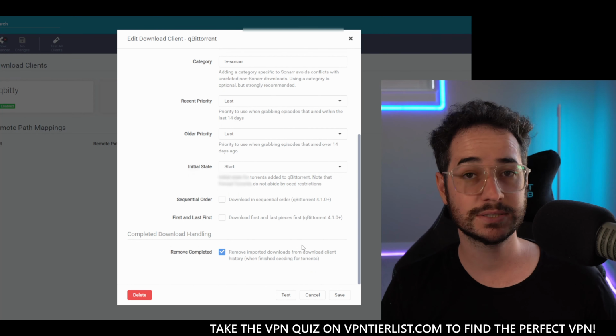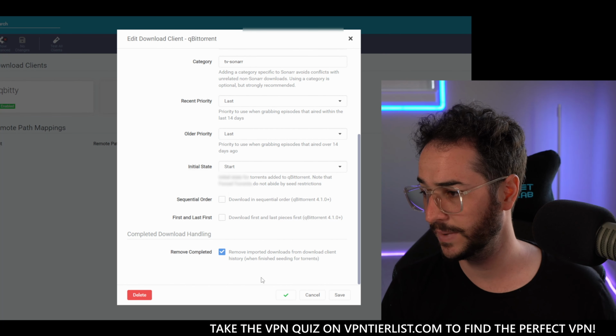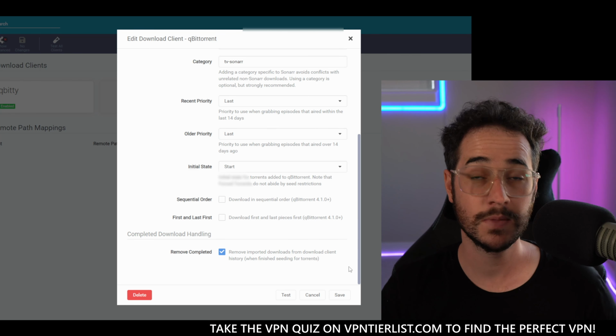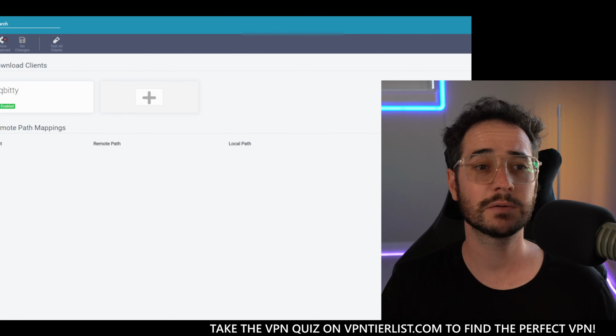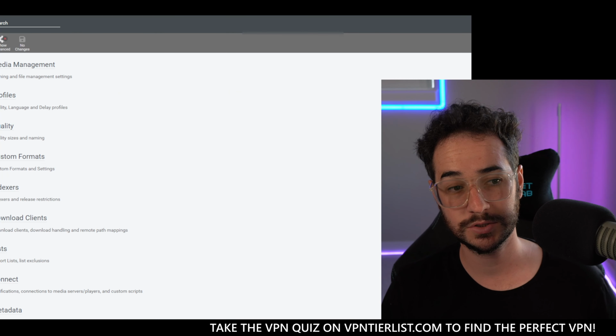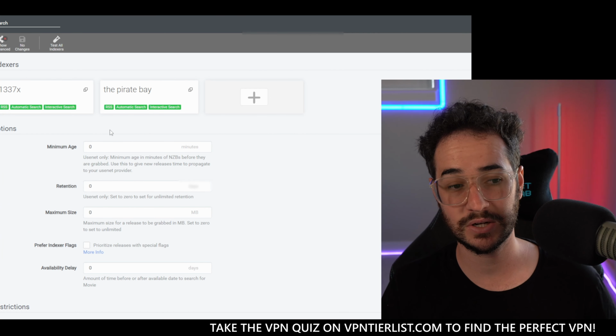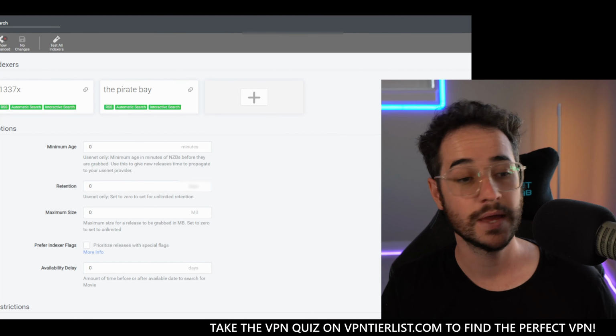Once you click save, you also want to click test. If it shows a green checkmark button here, that means it worked. So good job, guys. Next up, what we want to do is the exact same thing in Radarr. So download Radarr, and you're pretty much going to set up the library just the same. This is for movies. We're going to go to settings, do the same thing for indexer as we did before, and also go to the download client and set up qBittorrent just like we did with Sonarr. Once we do that, guys, you're going to be off to the races.